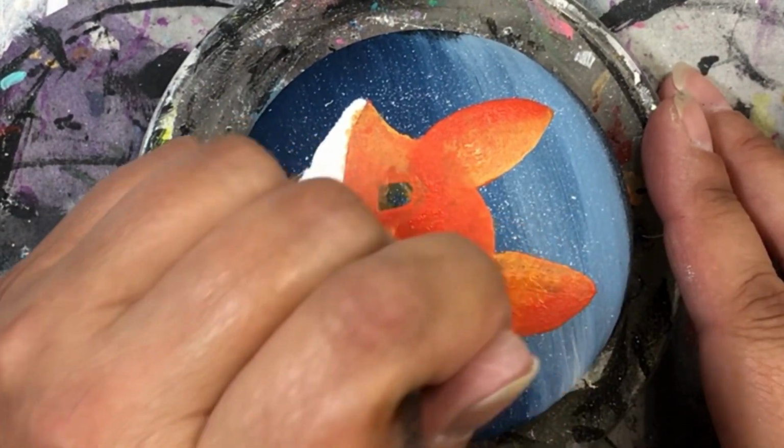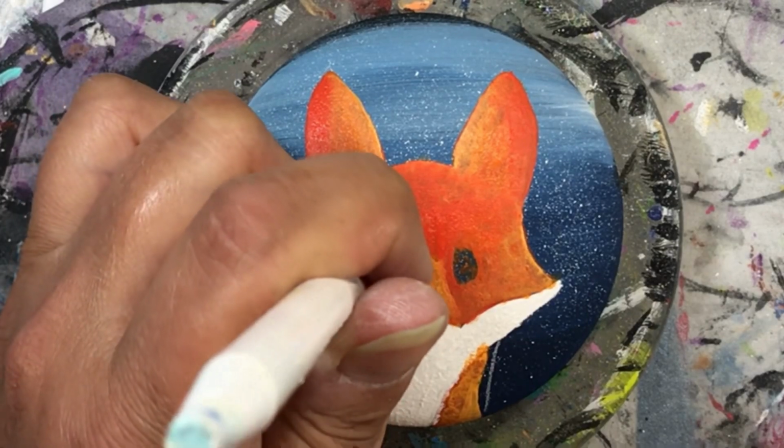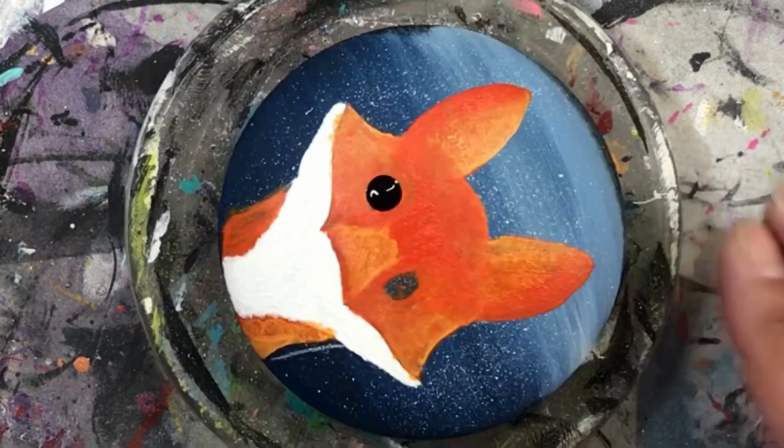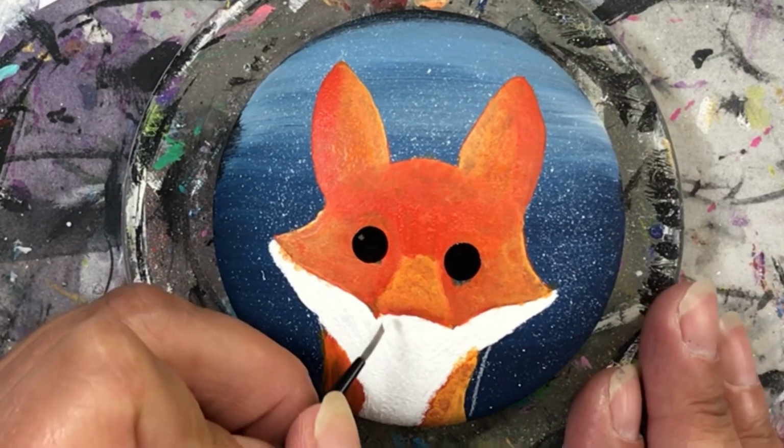If it does start to dry a little bit on you, it will lift off of your drawing or your painting. Just spritz it with a little tiny bit of water. That's all you got to do.